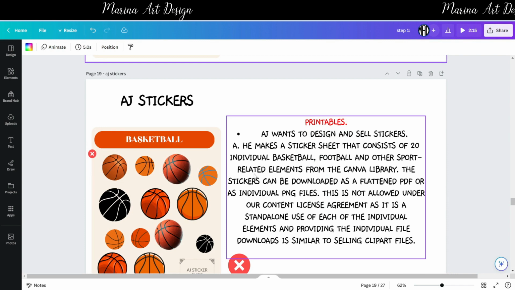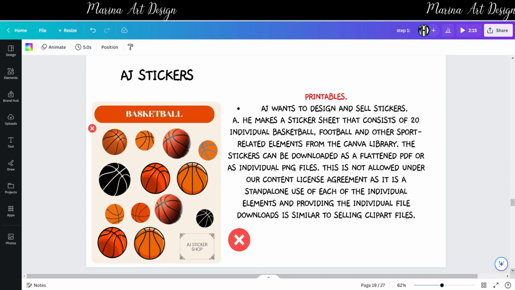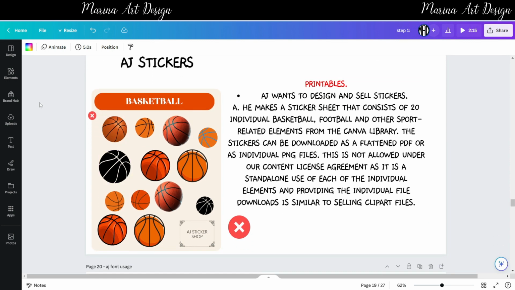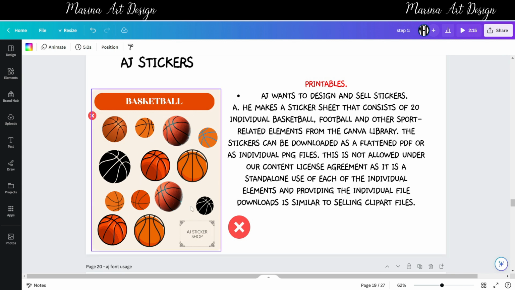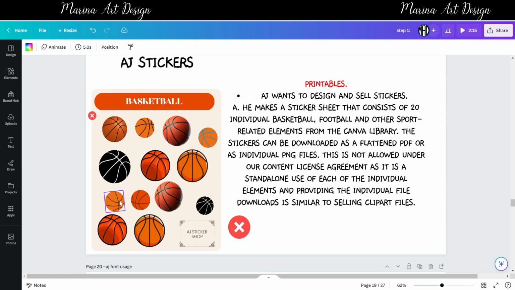The next example they gave is AJ, who is selling stickers. Now, this is what AJ made. AJ is not very bright, because what he did is just drag and drop all the basketballs that he found in Canva, and now he is selling this as a sticker sheet in his sticker shop. This is not allowed in any way, shape or form. You cannot download them as a flattened PDF or as a PNG.